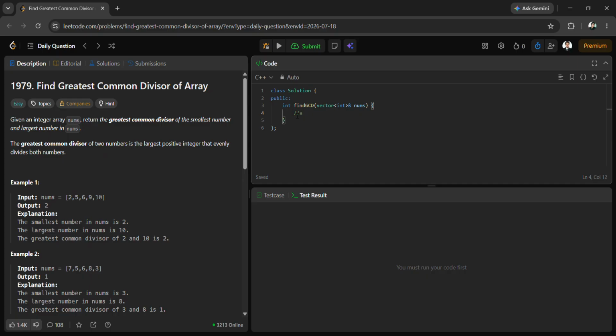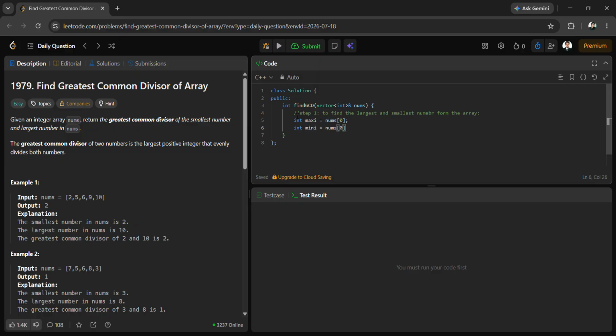So step one is to find the largest and smallest number from the array. Here we define int maxi for the maximum number, and I need to put an initial value, which we can set as nums of 0, the first value, so that I can check against it. Similarly int mini is equal to nums of 0 for finding the minimum value.